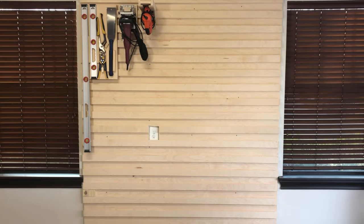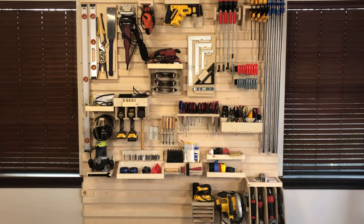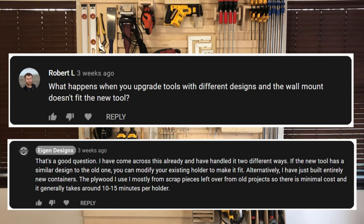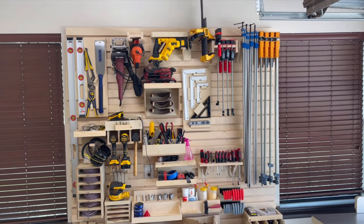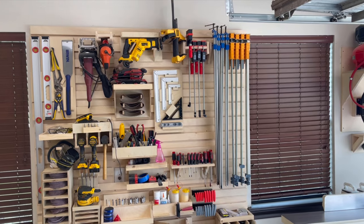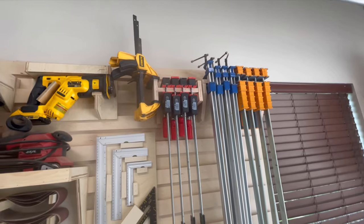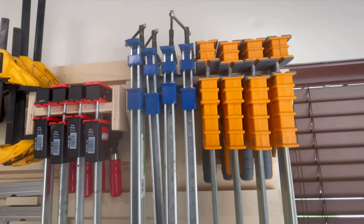Welcome back to the channel. A few months ago, I built a French cleat wall to organize the tools in my shop, and it's been really nice. But I had a viewer ask me what I do whenever I get new tools. I responded that if you're replacing an existing tool and it's similar in size, you might be able to make the existing container work, but chances are you're going to have to build new containers. As I've added more boxes to the French cleat wall, it's gotten kind of crowded, and I see an opportunity to optimize how I'm using the space for my clamps. So in this video, I'm going to be building some clamp racks that extend outwards from the wall rather than across it to save some space.